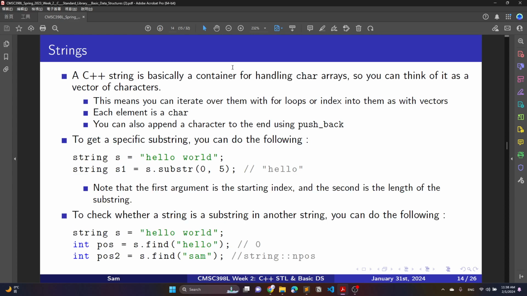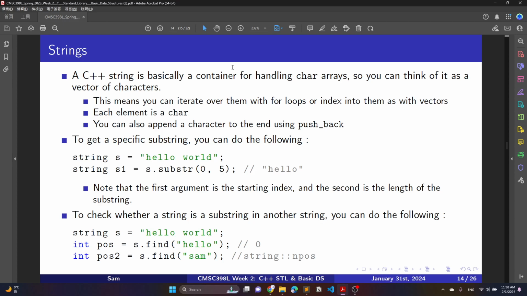Okay, the next data structure we'll talk about is strings. In C++, a string is basically just a vector of characters. If you learned about C, then you know that a C-style string is actually just a character array. In C++, it's a vector of characters. So basically, you can use any operations that you can do on a vector on a string. But there are also some other methods that you can use.